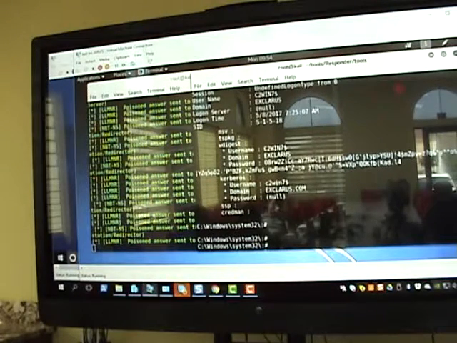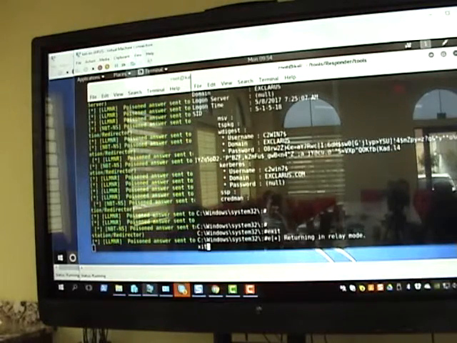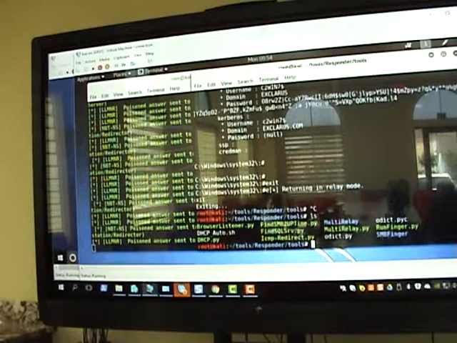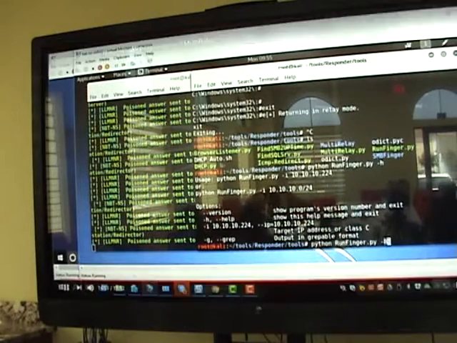One other thing I wanted to show you is, let's exit out. There is another tool called Runfinger, which is right here. This attack works only if SMB signing is disabled on the target system. So you may want to run this tool before, to find good target systems where SMB signing is disabled. But how would you know where it's disabled? That's what I'm going to show you.